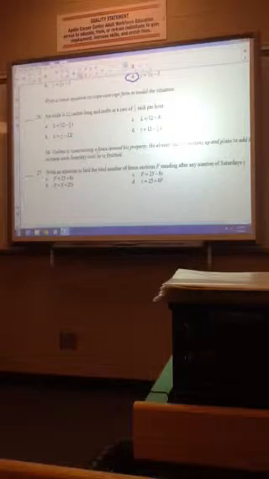All right, an icicle is 12 inches long and melts at a rate of 1/4 inch per hour. It doesn't tell us what anything represents here. What do you think the L is representing? The length of the icicle, and what's the T talking about? The time. So the length of the icicle starts off as 12, and it loses 1/4 inch an hour. So what equation is right? A.